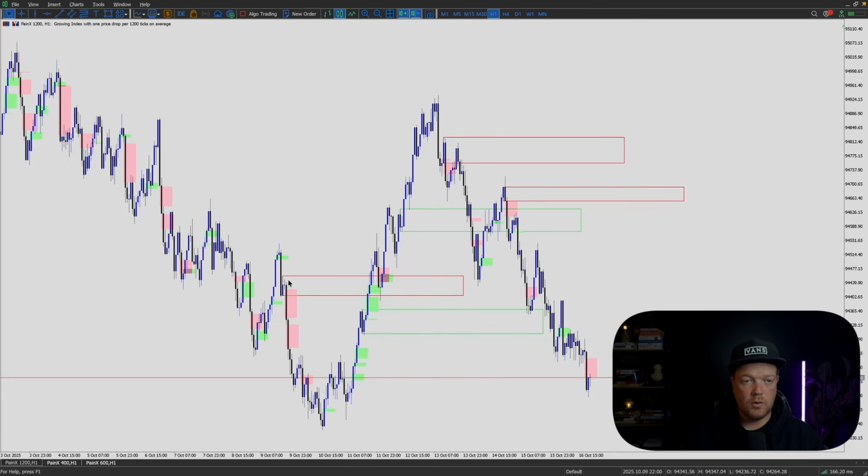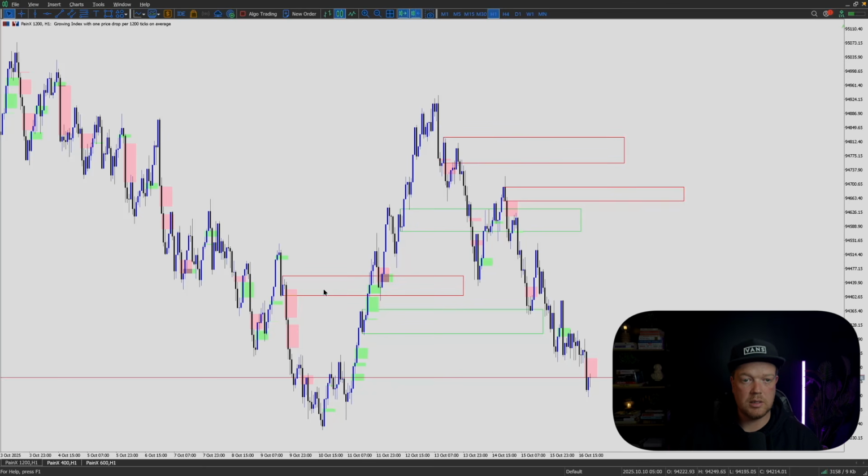For those who don't know, an order block, if it gets violated, becomes a breaker block. So you can use this indicator as a breaker block strategy as well, and not only an order block. You can use the fair value gaps as an inverse fair value gap strategy as well, and not only fair value gaps, because an inverse fair value gap is a fair value gap that's basically being disrespected. So this is how I use the indicator.